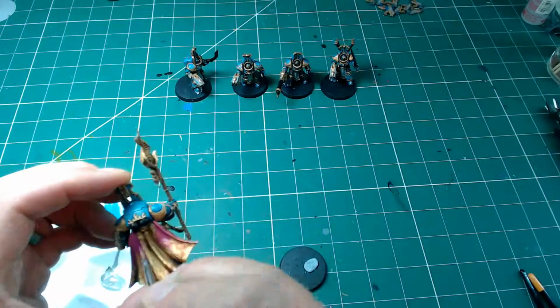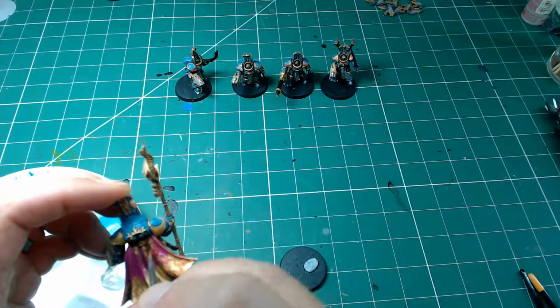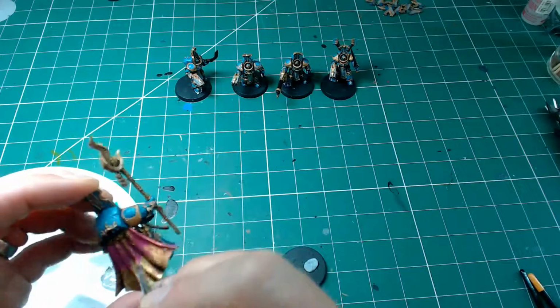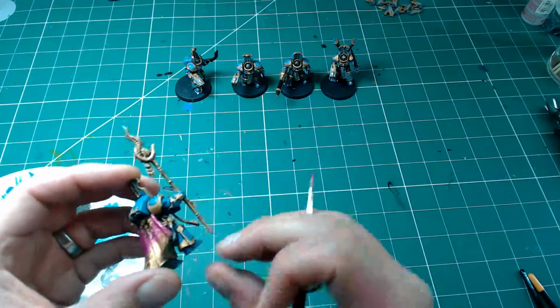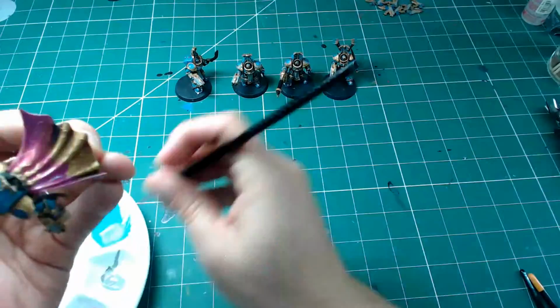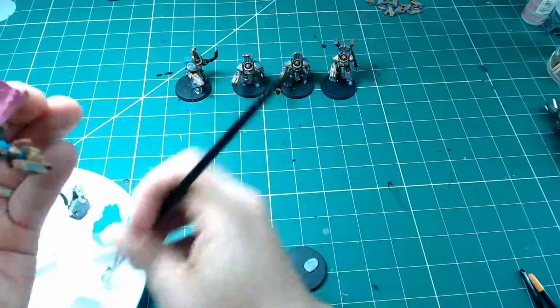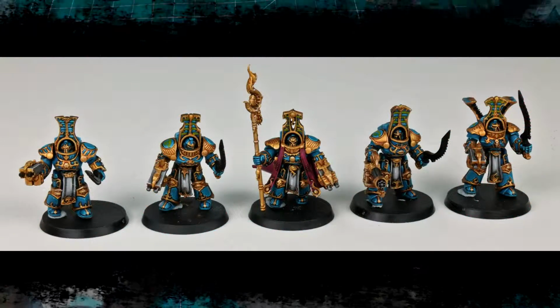But you're just looking at a good even coverage. Let each coat dry before you go on to the next one. Just avoiding those little bits of gold detail at the top. Now there are some swirly parts at the bottom of the gold cloak. I've decided to avoid trying to paint around those. I'll touch those in afterwards. I think that's going to be an easier way of doing it.